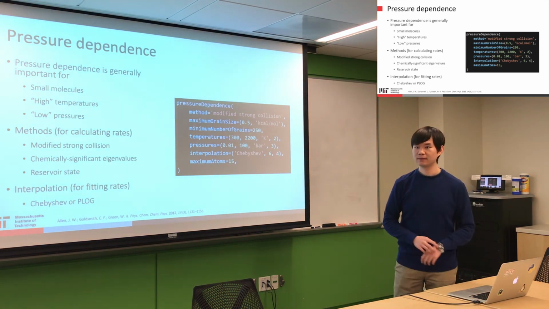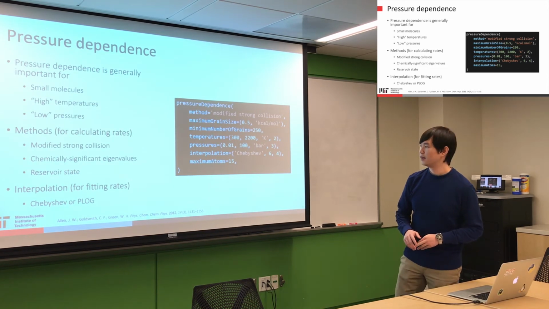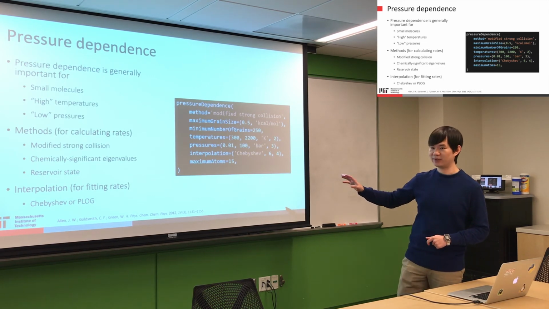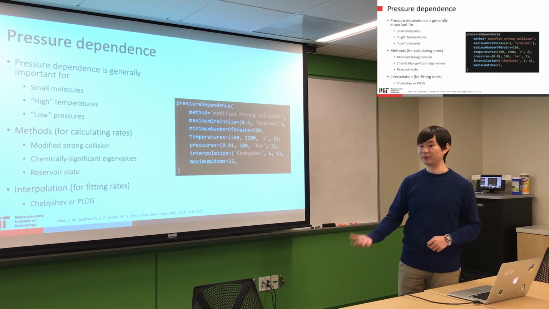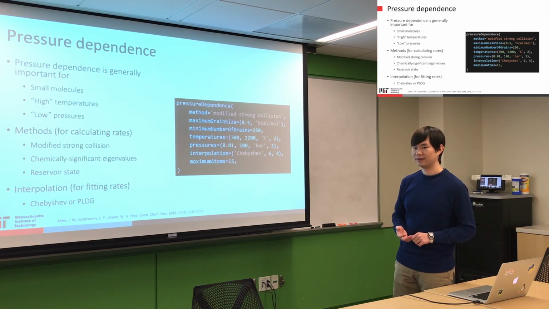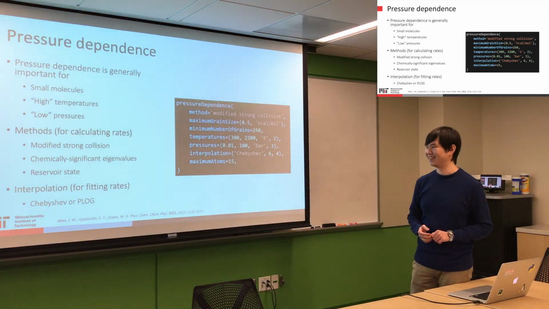For low pressure dependence, is Arkane better, or is RMG better? Right, so I mentioned the core calculation code is the same. So Arkane is definitely better because you'll be using quantum chemistry calculations. Then you'll have the actual data for your species, and you'll get much more accurate rate calculations. How accurate in the low pressure region? Oh, how accurate in low pressure? Depends, I'm not sure if there's a general answer for that.